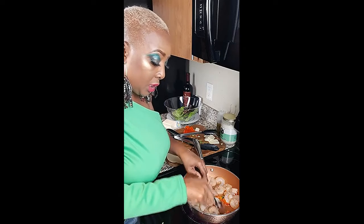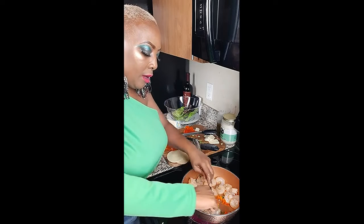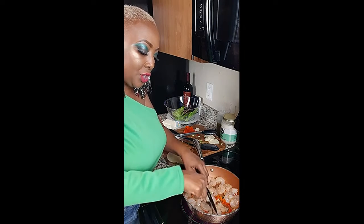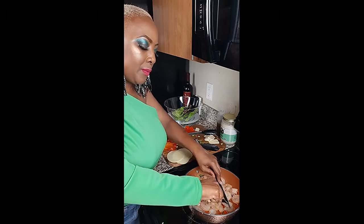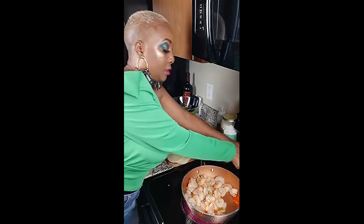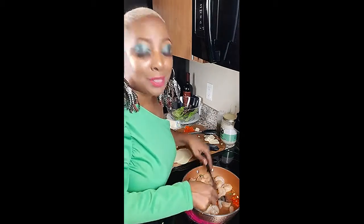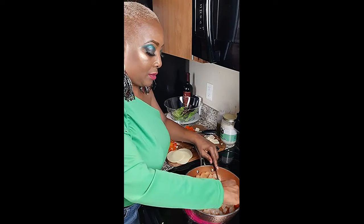I want it chunky, okay? But I don't want it so chunky that the chunks are falling out of the sandwich. So you want to keep very bite-sized pieces. Turn this all the way up because it needs to cook kind of fast. All right, so do as I say, not as I just did. Okay. We're going to make it work.